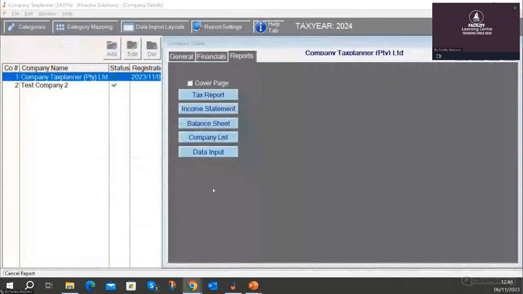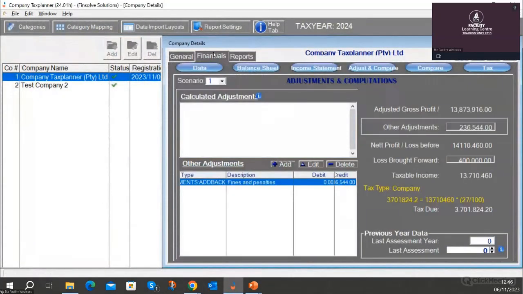So inputting it on the system is quite simple. You just include it in there, no minuses, no nothing. Just input it under there, and you will get the assessed loss. And this is the assessed loss as per your prior year ITA, as per your signed financial statements as well.